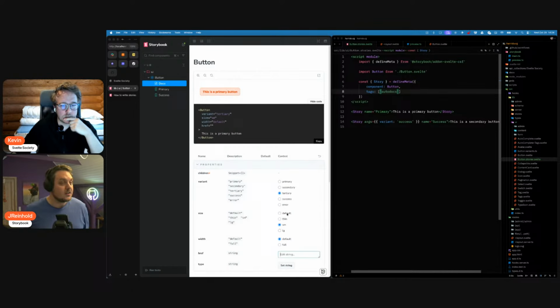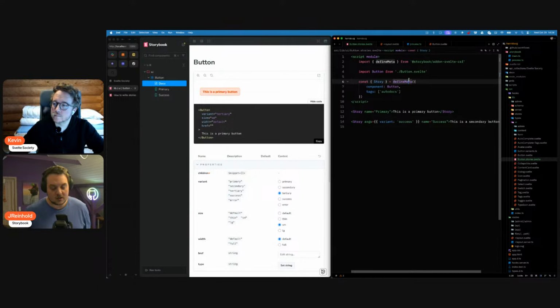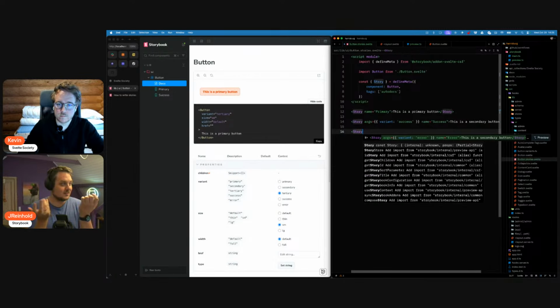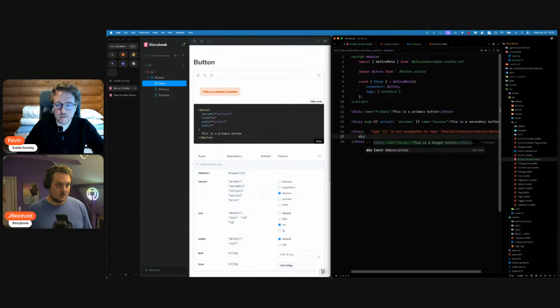So that's one way. The other way is to say, I want 10 components, 10 buttons, and I want them in a grid. I want to do whatever I want. And then you just put that inside your story. So we can define a third story, and then you just do your regular Svelte development. You just put in a div with buttons. Oh, I see. Inside a story. Inside a story. Okay. Yeah. So story, like this, and then div.